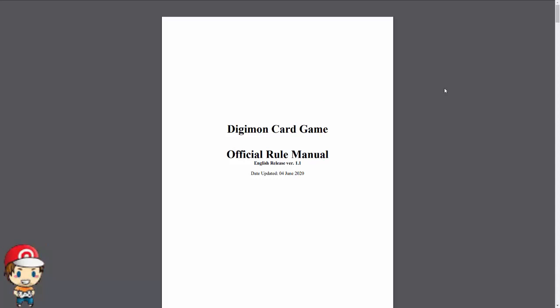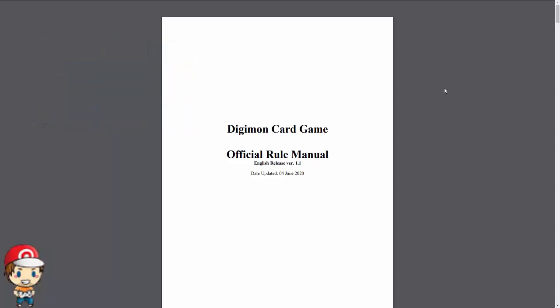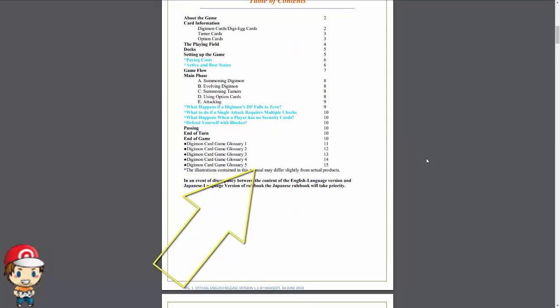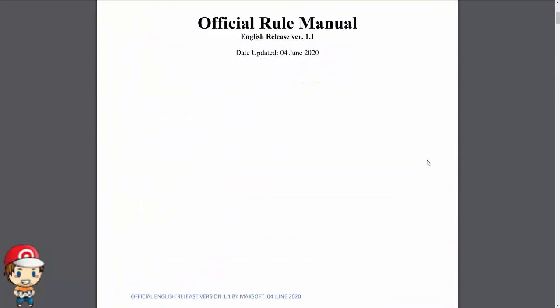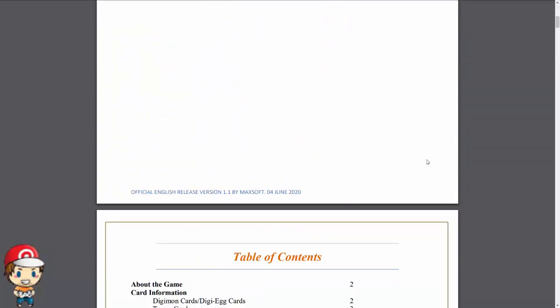My name's Ross, I like games, and today, well, would you look what's on the screen? It appears to be an official rule manual for the new Digimon trading card game in English. Yeah, that's right. An official English version of the rule manual has gone and been posted on the official Digimon site. This is wonderful, wonderful news.